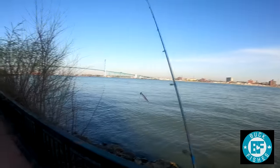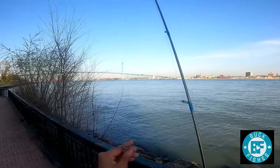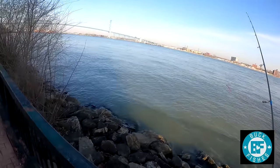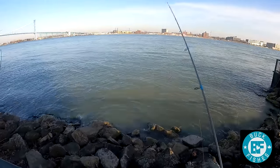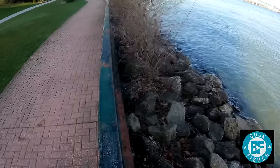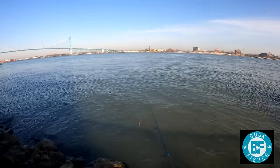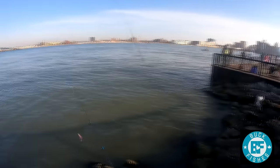Using a 5/8 jig, you see it's already been worn and torn. Water clarity is like 50-50, maybe even like 70-30. Only like 10 inches of visibility, maybe 8. We can get over these rocks and hopefully slam some fish. I'm hoping for a good day. Heard there's a lot of fish out there, but we'll find out today. Let's get in there. Stay tuned.